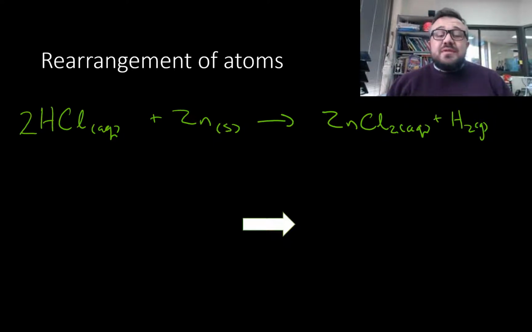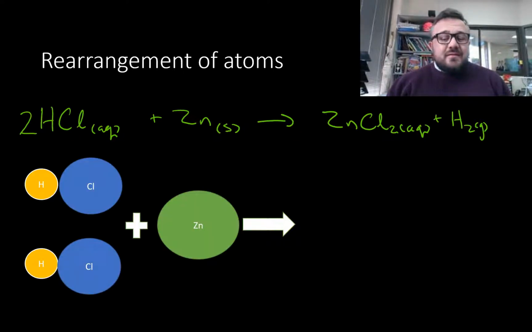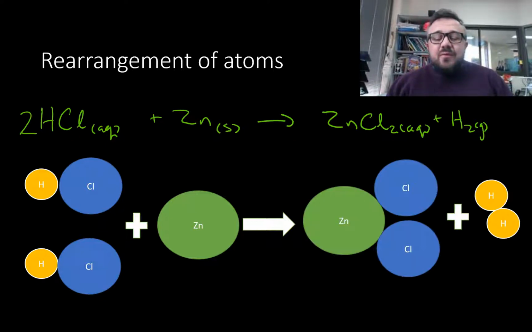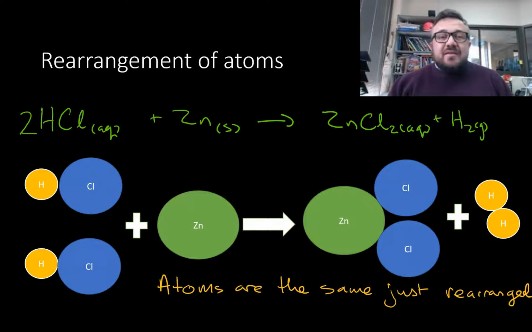And here we have hydrochloric acid plus zinc. And this gives us zinc chloride as an aqueous solution and hydrogen gas. So if we look at over here, we've got the 2 hydrochloric acids in solution. They would be separated, but we've put them together both for space and to show that one molecule is being rearranged to another, and zinc solid. And that one zinc solid will now attract 2 chloride ions, which are chlorine atoms with an extra electron, and we'll lose 2 hydrogen atoms as 1 molecule of hydrogen gas. And we can see that the atoms are the same on both sides, they're just rearranged.